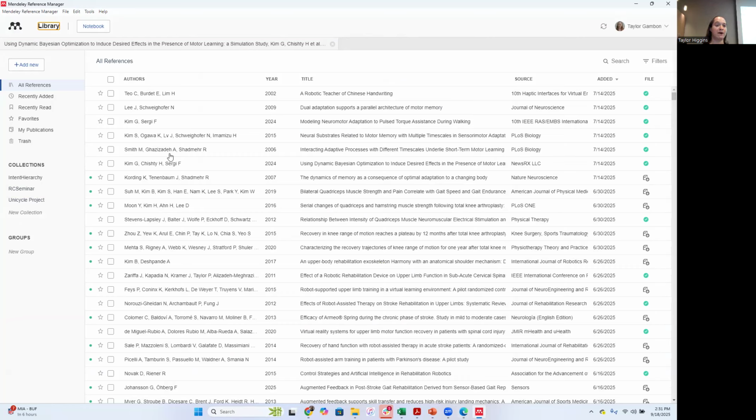The other thing that's great about Mendeley Reference Manager is that you can export a .bib file, which is the way that you create a LaTeX bibliography. So let's say you have all of the papers you want to cite. It's almost never like that. You start writing and then you add 18 more papers. You have to do this all over again. But let's pretend you have all the papers you're going to cite. You export your entire library to a .bib file.